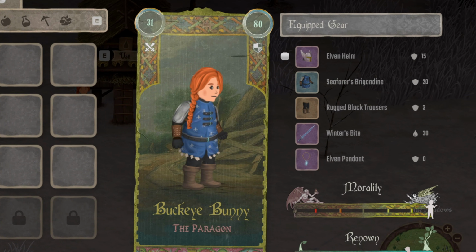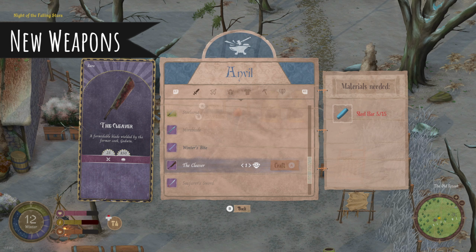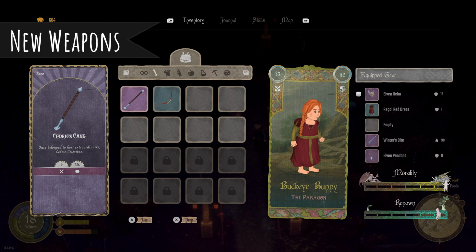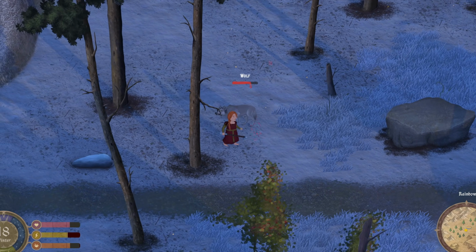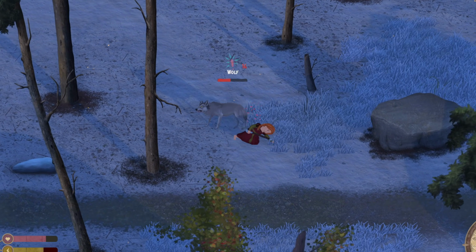There's a new toggle in your inventory that changes the visibility of your helmet to retain its protection while still looking smoking hot. New cleaver and cane weapons were added, but you'll have to complete their corresponding quests before obtaining them. The cane looks cool, but can't shank a wolf quite as well as a good sword.